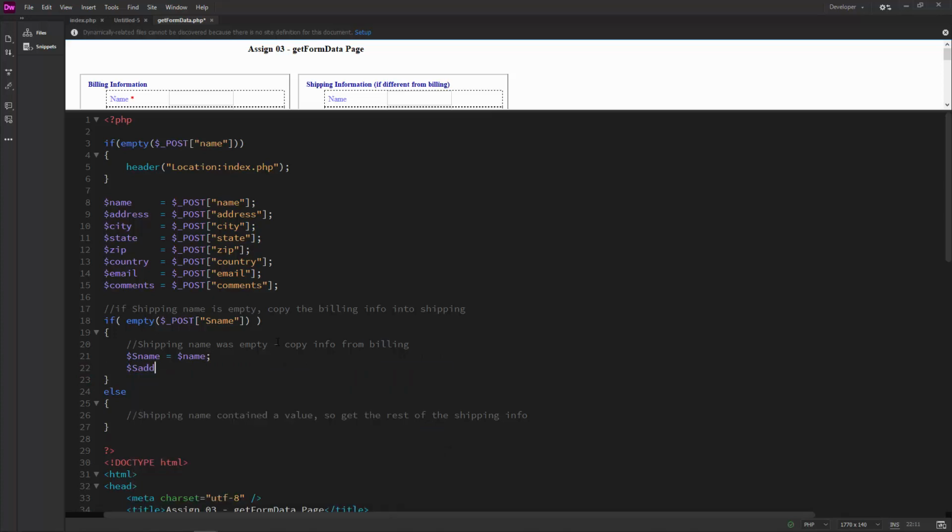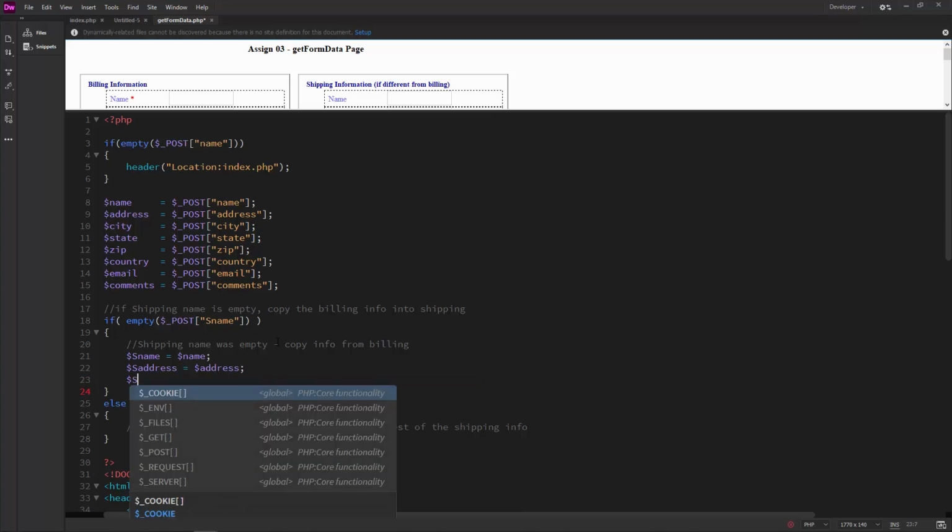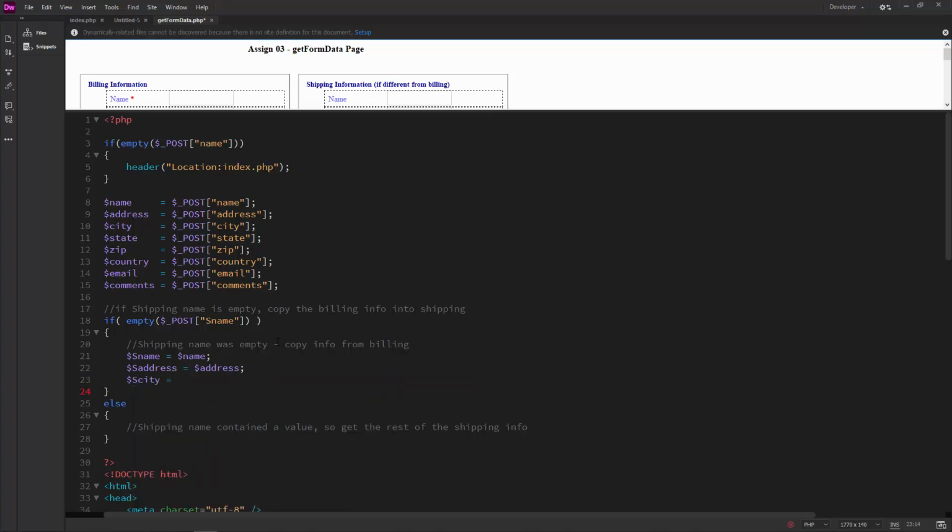$s_address is going to be equal to $address. $s_city, and then we'll do state. Zip.